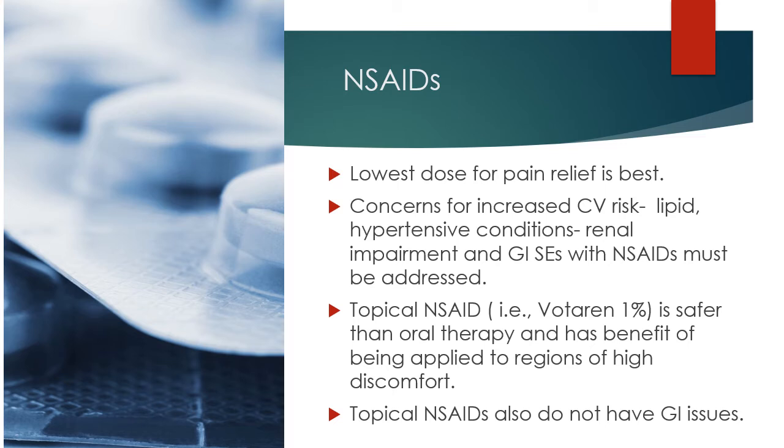NSAIDs, I'm going to say just a little bit about them. Actually, I'm not going to say much at all because we already had that well discussed. But to mention that there are some topical NSAIDs such as Voltaren. Actually, the Voltaren name is no longer on the market, but it is diclofenac. Works very well in the oral form, but also can be somewhat helpful in the topical form. So patients that have GI problems or intolerance to taking NSAIDs can try topicals.